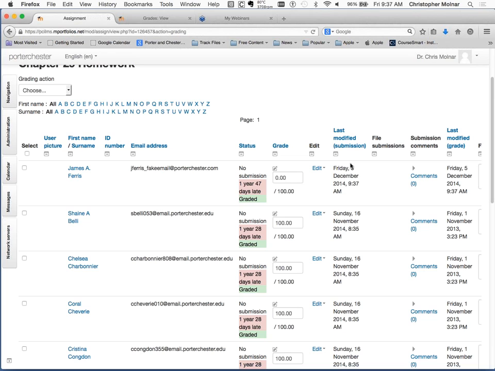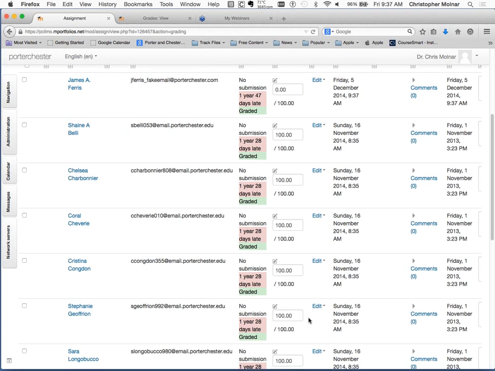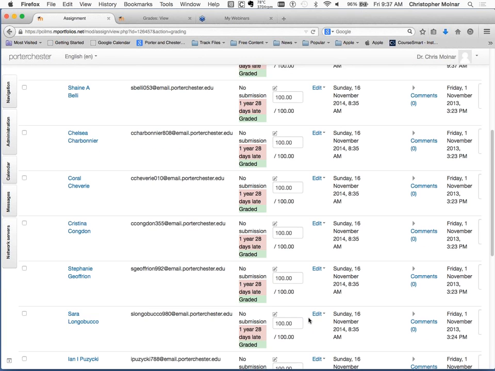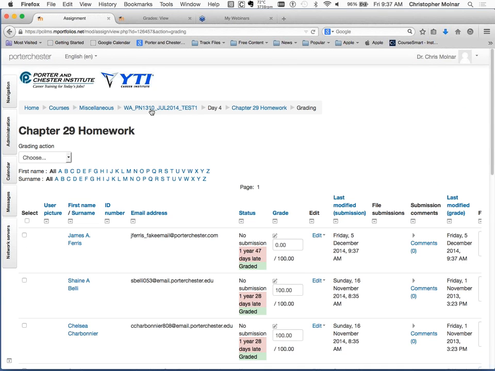So this is actually the correct place to grade assignments, quizzes, everything else like that. Don't grade them directly from the gradebook, because it's going to show an override on a grade. If you grade it here, the reports do not show that you overrode a grade. So just be aware of that. Grade activities in their own activity.